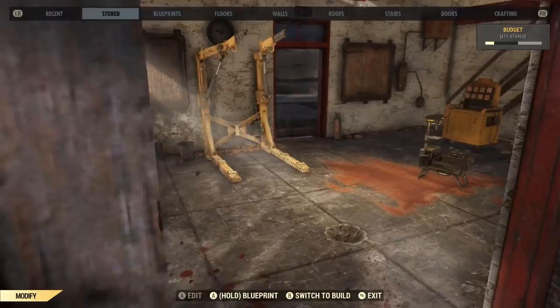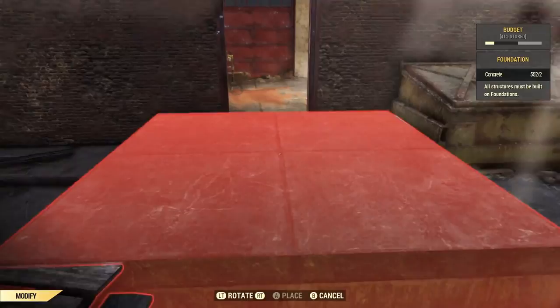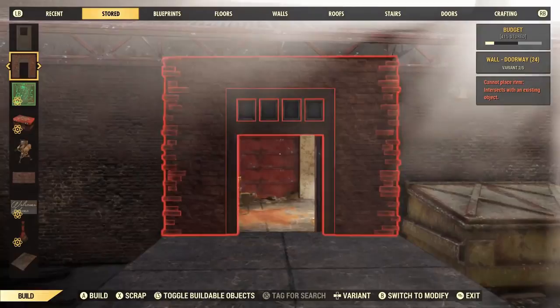Now, I'll show you what I mean here with the foundation. If you try and level this out, it stops you from doing it because of the crates in the bottom left. So you just have to play around with it. As you can see here, it won't work just now because the foundations are slightly a little bit higher.